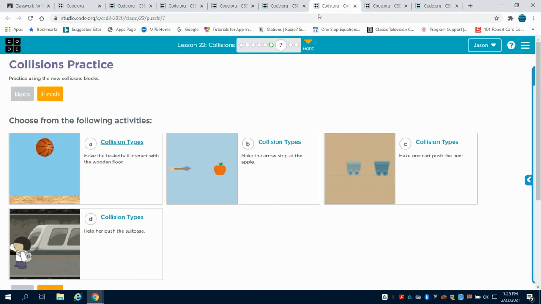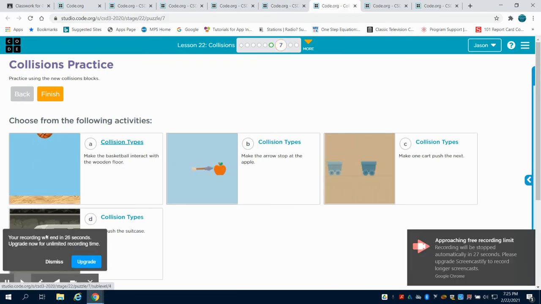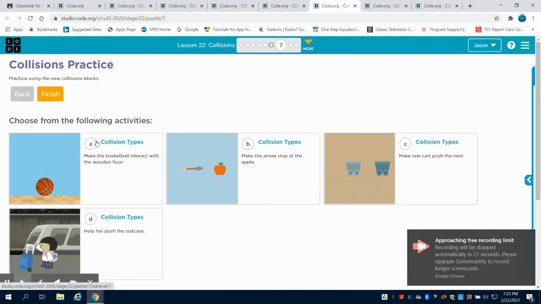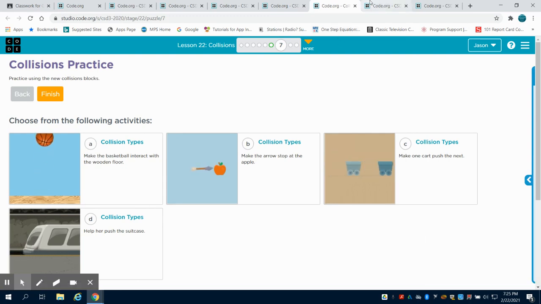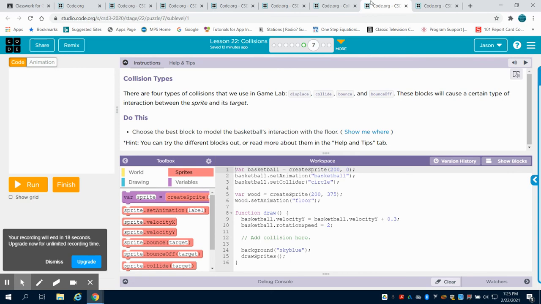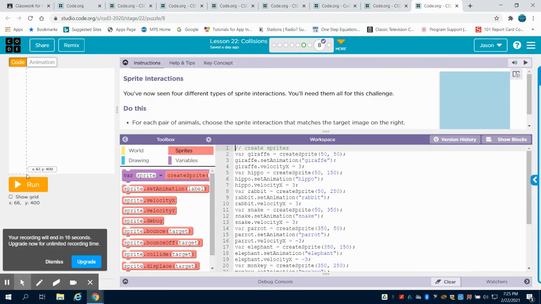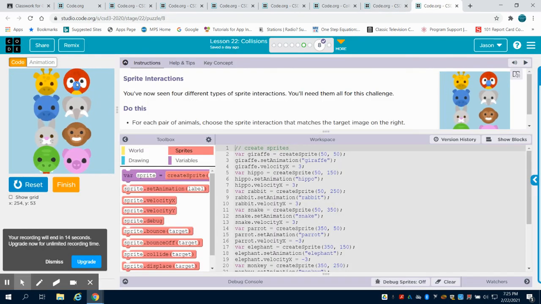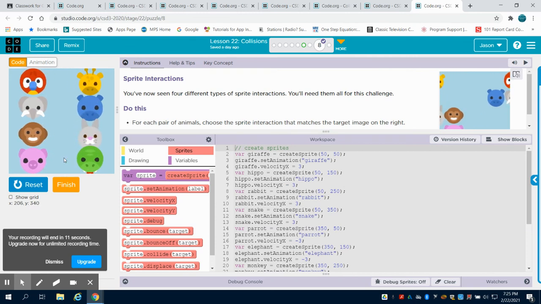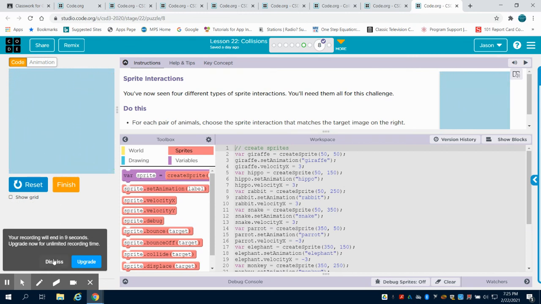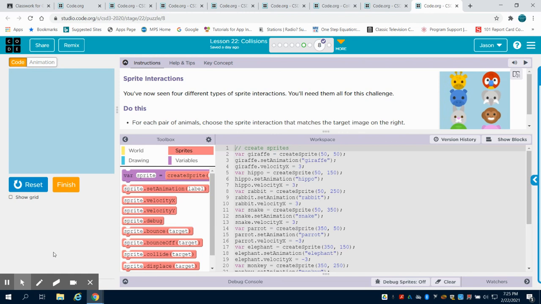So now that we have a general understanding, if you go to bubble 7, you're going to want to do multiple of these collisions so you can get used to doing all of them. And then as you move on to bubble 8, they're going to ask you to do all the collisions on each of these different sprites. I'm also going to do a video on how to change your collision zone and the bounce reaction rate of it as well.